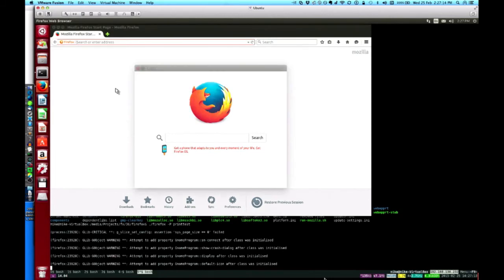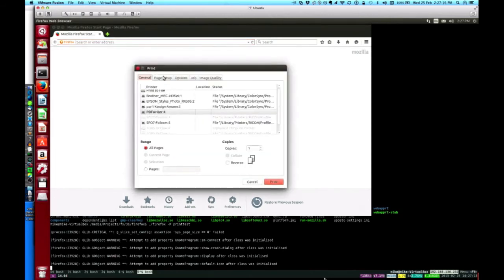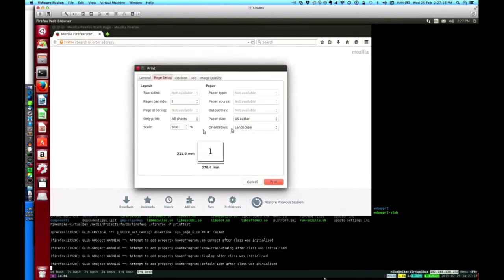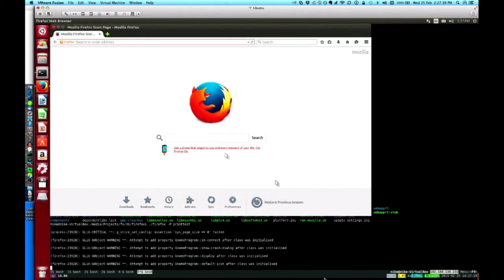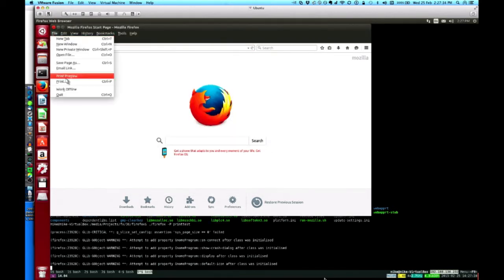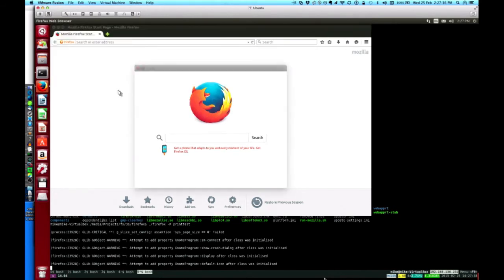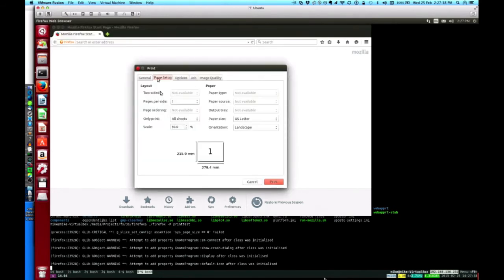Print. It has the information from before, but I'm going to set the scale to 75 and set it to portrait now to print. And now, I'm going to print again. Shoot, yeah, the regression is in 36. Okay.